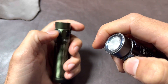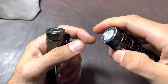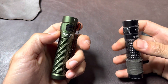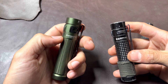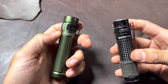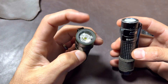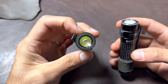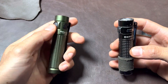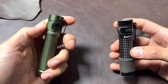When I shut it off I'll turn it back on at the lowest setting, so if it accidentally turns on it won't really use up the battery. They say this one lasts a lot longer on the lowest mode — I think all they did was make a lower mode, no actual new technology. They do have some kind of proximity sensor that will shut off or lower the light if it detects something close.